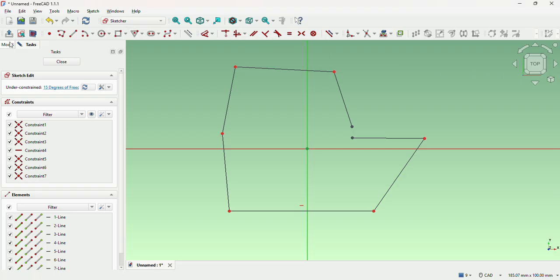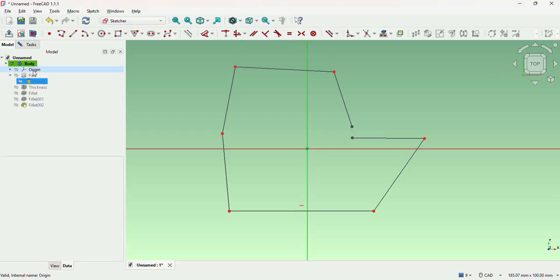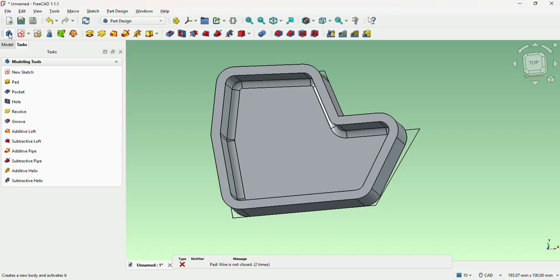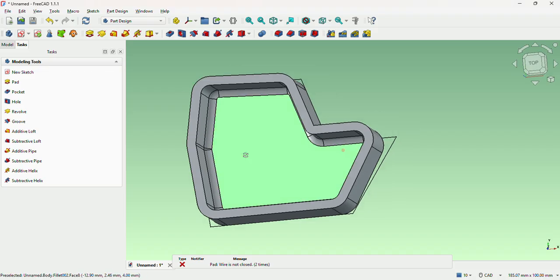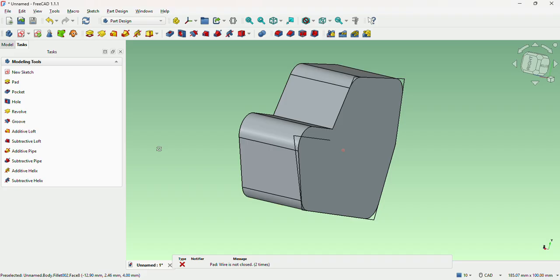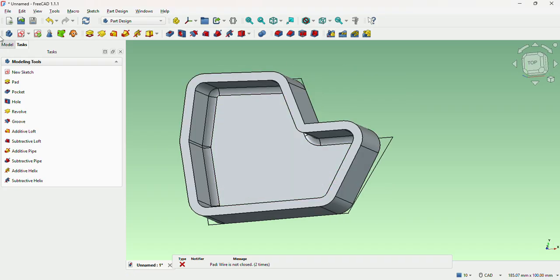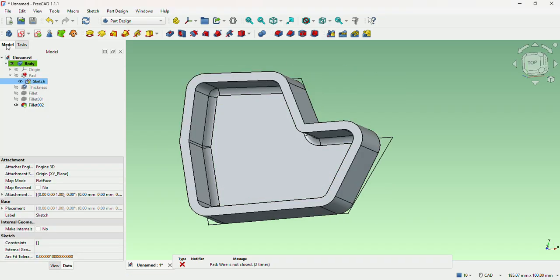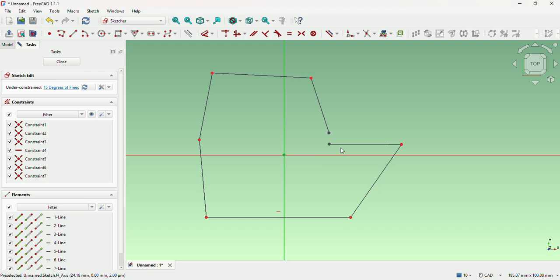This won't work because you go back to the model and exit out, and it's back where it was, and you can see the sketch is screwed up. So let's go back to the model, and you got an exclamation point showing that that first pad is messed up.